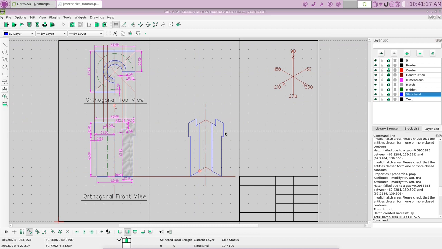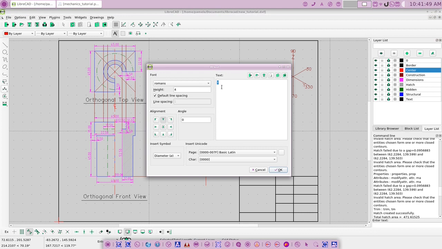We're well on our way. Now, you did notice we put that center line in here, and we did not put our letter designation on it. So let's go back to the center line, and let's bring up the M text, and let's put a capital C. The spacing should be 3.